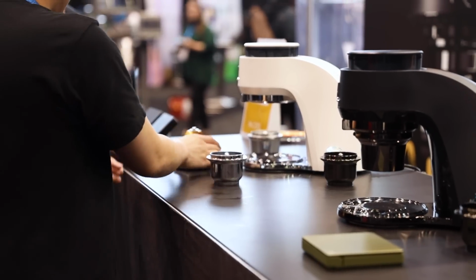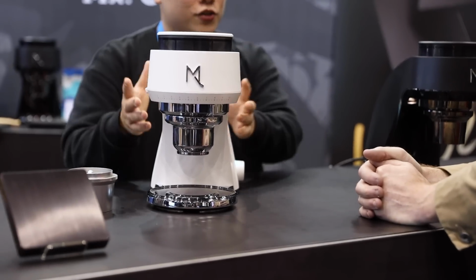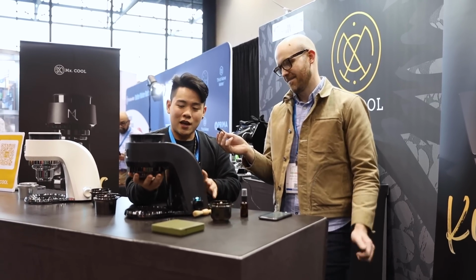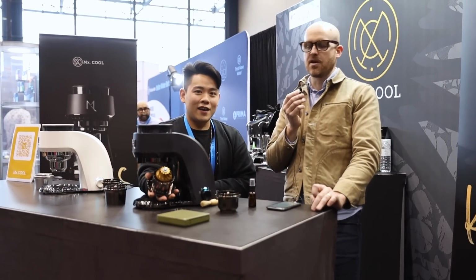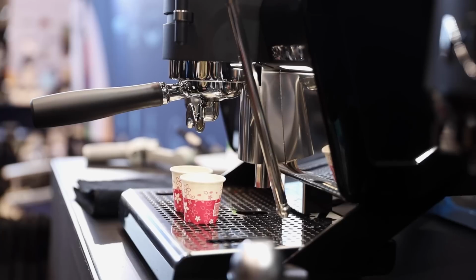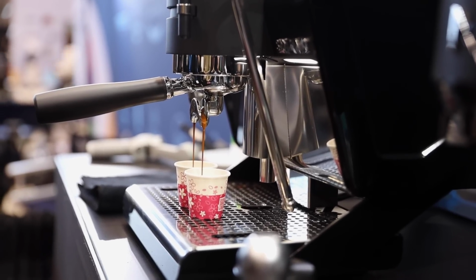Ryan. The main feature about this grinder is you can get access to the burr very easily. This is our patent quick release design. All you have to do is put your palm underneath the burr base and twist and pull. It's so fast to remove this burr. I don't know that there's another grinder out there that you can remove the burr that quickly. Not yet.